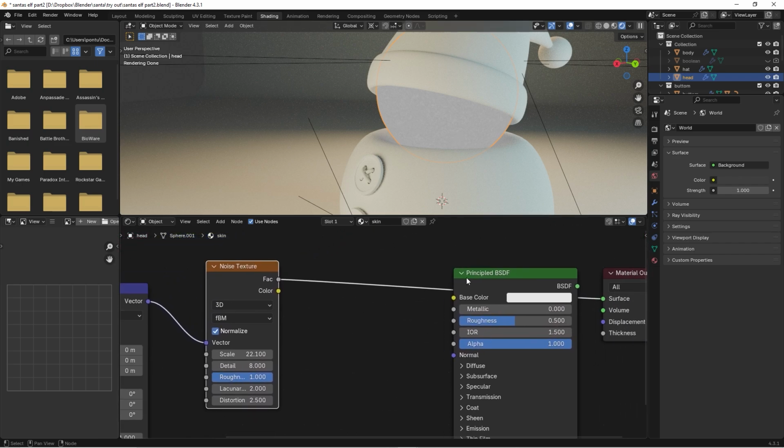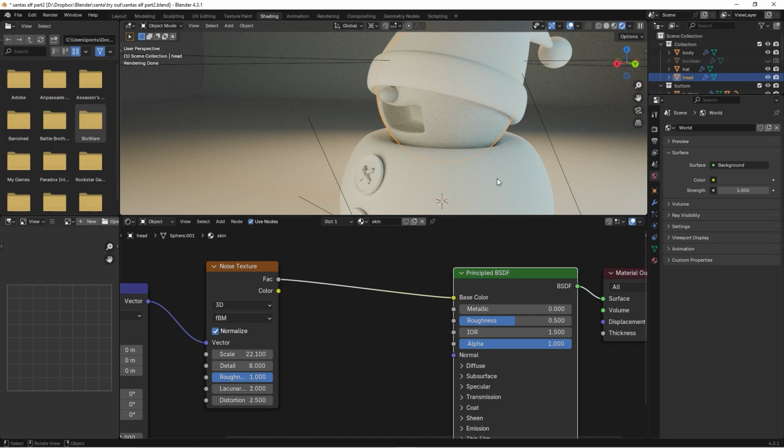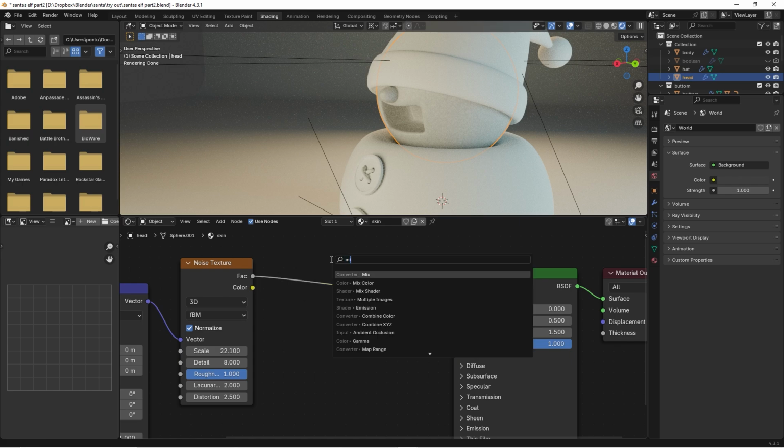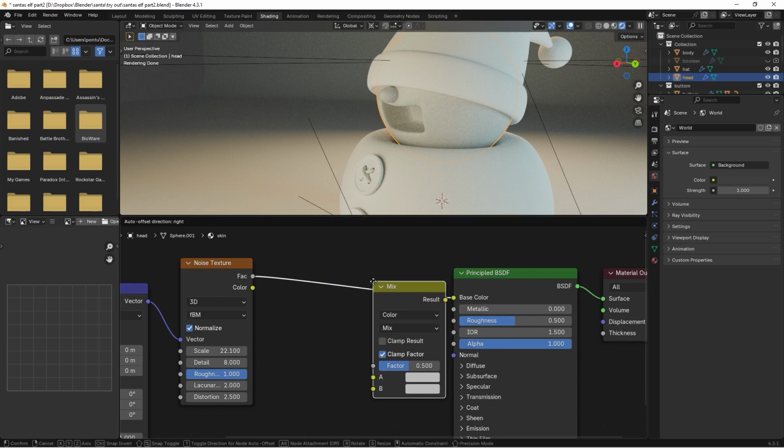And now we can drag this factor into base color, and we can press Ctrl Shift left click just to see how it looks. But we still don't have any colors, so we want to add a Shift A and search for the mix color.